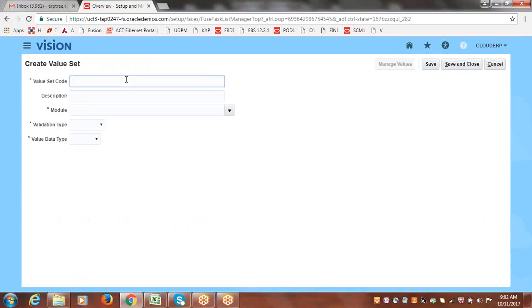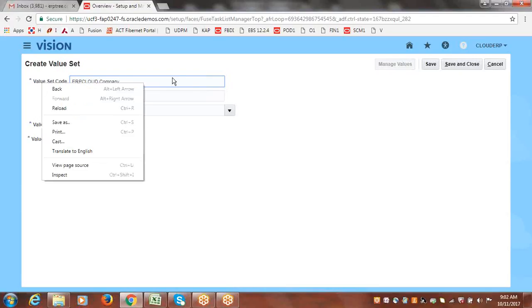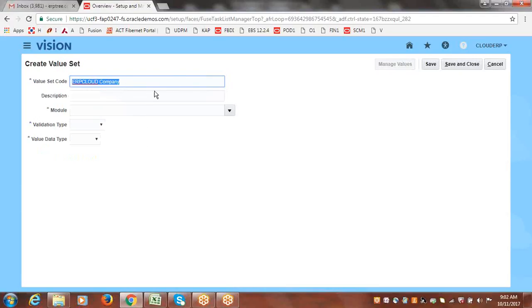So for the value set code, we'll give the name. Everywhere we will take the prefix as ERP Cloud, so ERP Cloud company. I'll take the same as the description. And module: in EBS, we have two options where you can straight away go and create the value set. Otherwise, most of the time the value sets are created as part of the structure definition only.